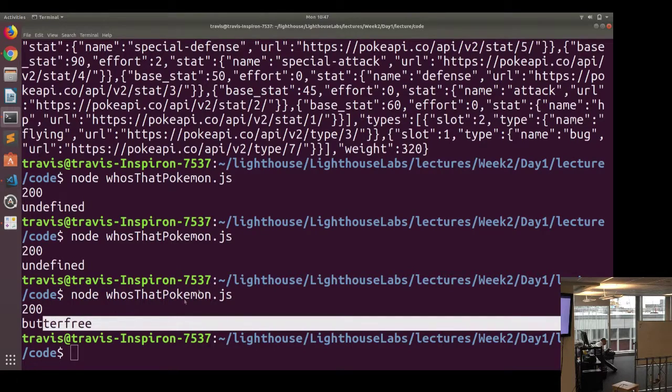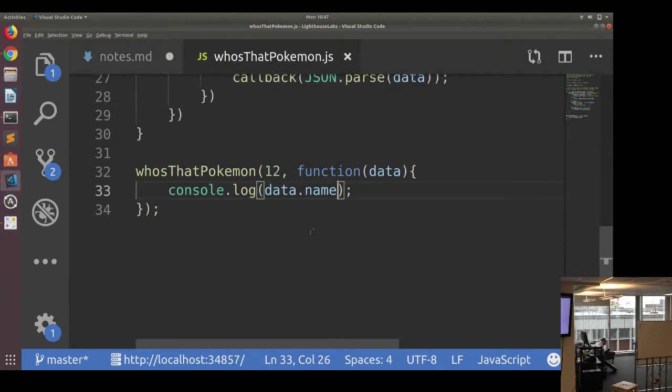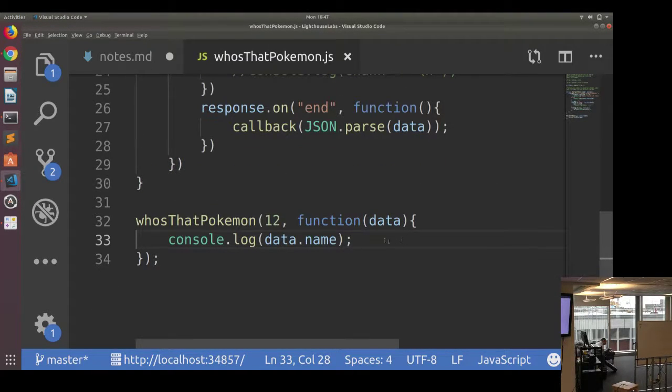Let's try and format this a little so it's a little nicer. So instead of just printing out the name, we can do, yeah. What did we, 12?